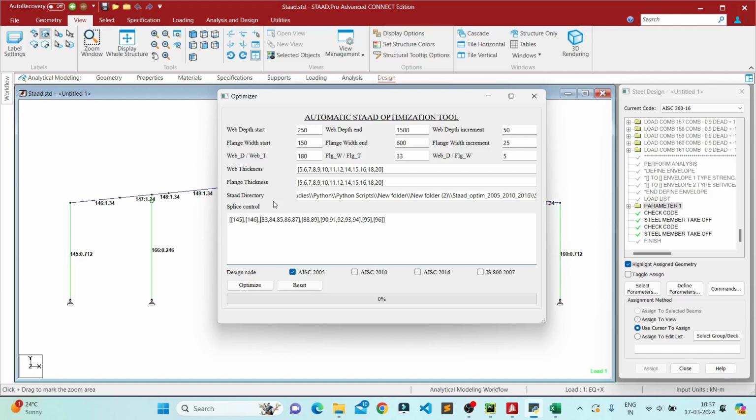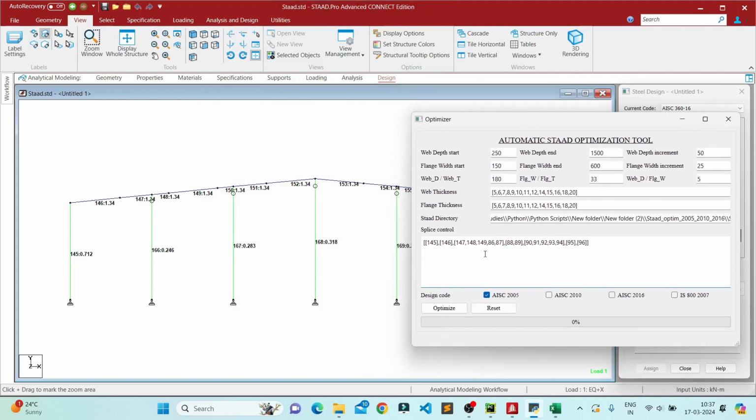So like before, I'm going to update the member places. The advantage of the tool is that once you have given everything, the optimization part will be taken by the tool and you don't have to do anything.